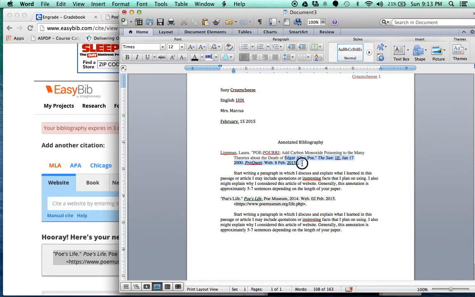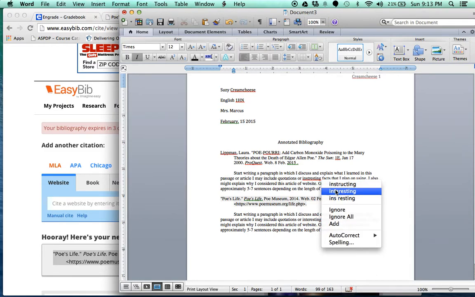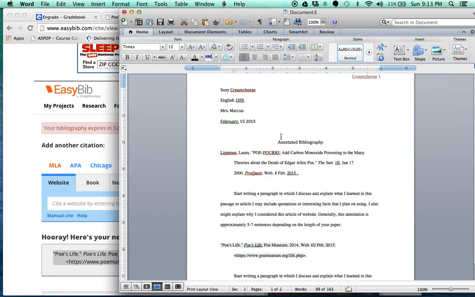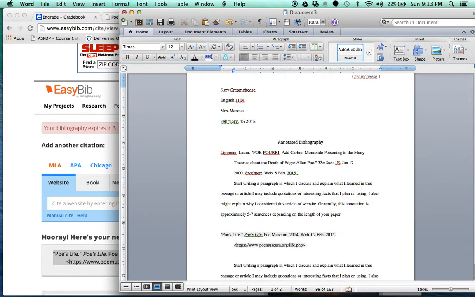I noticed this is a different font color, so I'm probably going to just select everything and make sure it's the right font color. And I made a spelling mistake. Interesting. So I'm going to fix that. And then I select this entire thing and I double space it. I realize there's now an extra space here that I don't need.